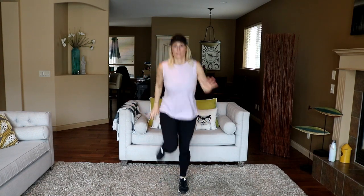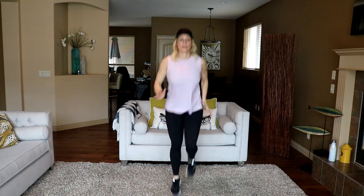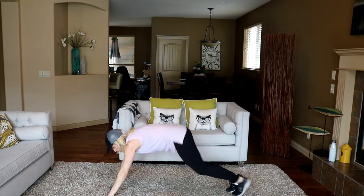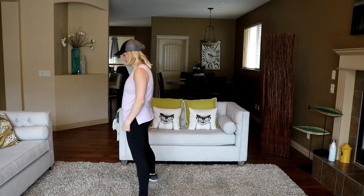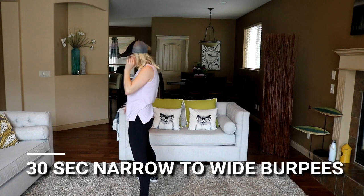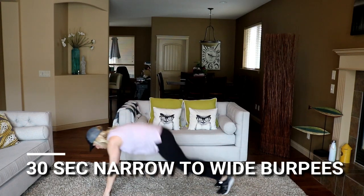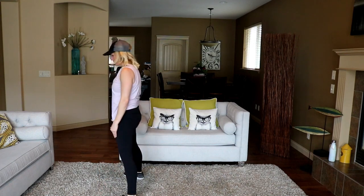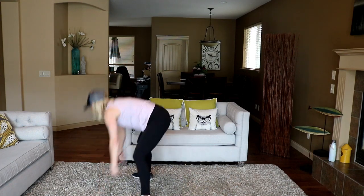5 seconds. All right, so you're gonna walk it out narrow, walk up wide, squeeze. Otherwise, you're jumping that same format. Ready? Here we go. Narrow, wide, no jump, just down. Good.